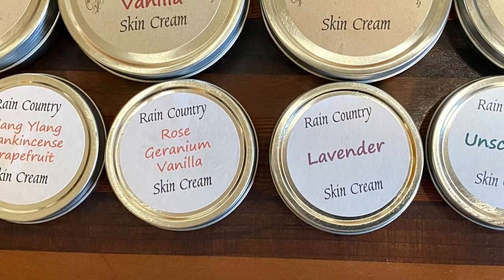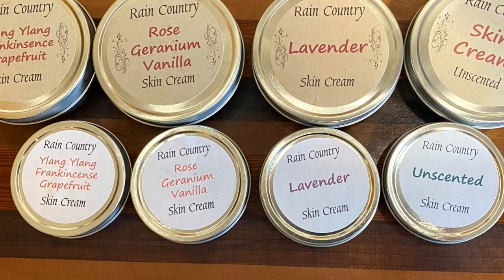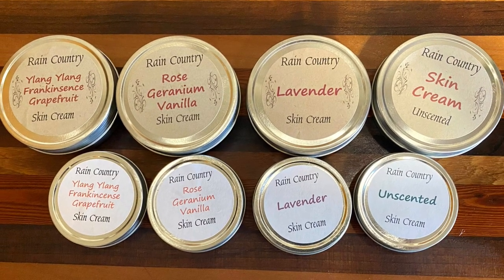But for the 2-ounce tins, they're 2-inch round labels. And then for the 4-ounce tins, they're 2.5-inch round labels. And then I use the square labels for the back, for the underside, to put the ingredients. So, yeah, that's what I get.